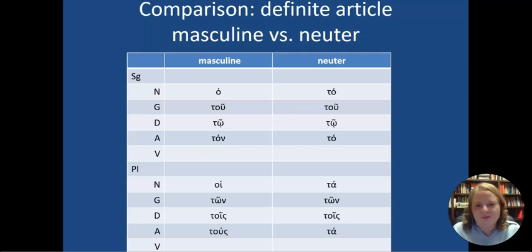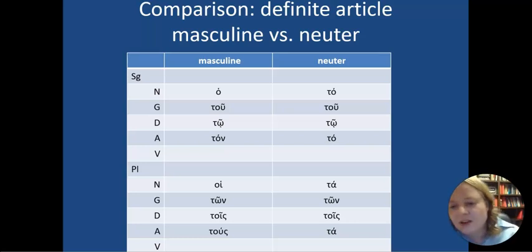These are them. And so side by side, you can see why we learn the masculine and the neuter together, because the genitive and the dative are actually exactly the same for both the singular and the plural. So these are the definite articles from chapter 5. I would go to chapter 5 if I were you and grab it in my textbook and take it back then to chapter 4. And chapter 4, for me, it's page 19. It's paragraph number 24. I would just fill those definite articles in right here immediately so that you can see them all the time. And I would learn the definite article.